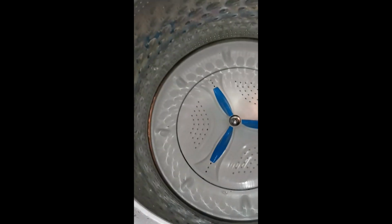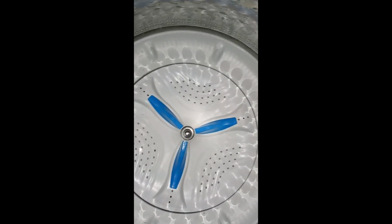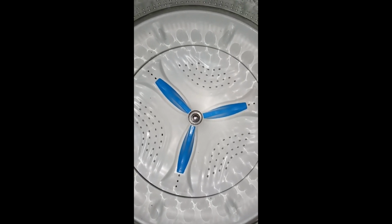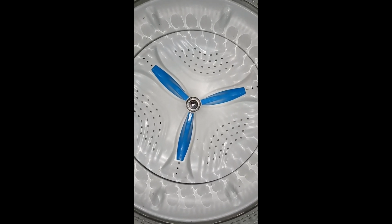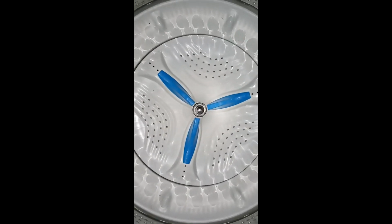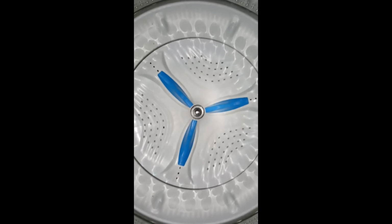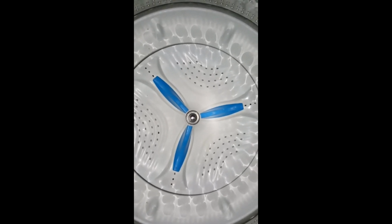The repair guy that came out this morning said it was gonna take him a half hour, because he's experienced, but I'm not, and I've probably been working on this for about an hour and a half. So next I'm gonna do the diagnostic and calibration, and hopefully it'll spin and spin dry. See what happens.